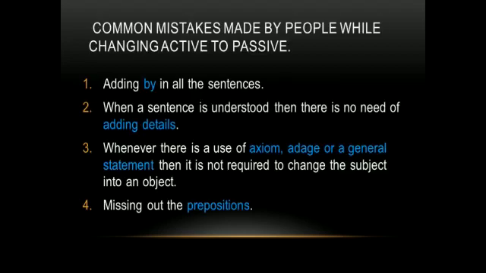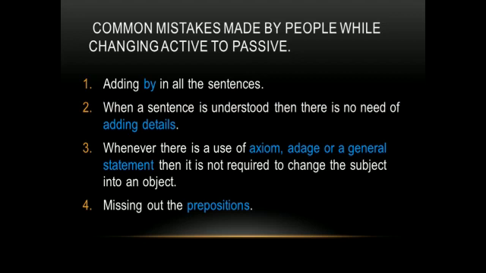Now the common mistakes made by people while changing active to passive voice. Number 1, adding by in all the sentences. Well, don't get confused. I know it is the 5th step that we have to include by as a preposition to complete the sentence, but then some sentences do not take by as a preposition. Yeah, it's slightly confusing, but you need to understand English is exceptional. There are some sentences where you follow a rule, but the same sentence may not follow the same rule in a given context. Okay, so that would come out of practice, children. You will understand it if you keep practicing those. You will come to know that this particular kind of sentence may not take by as a preposition.